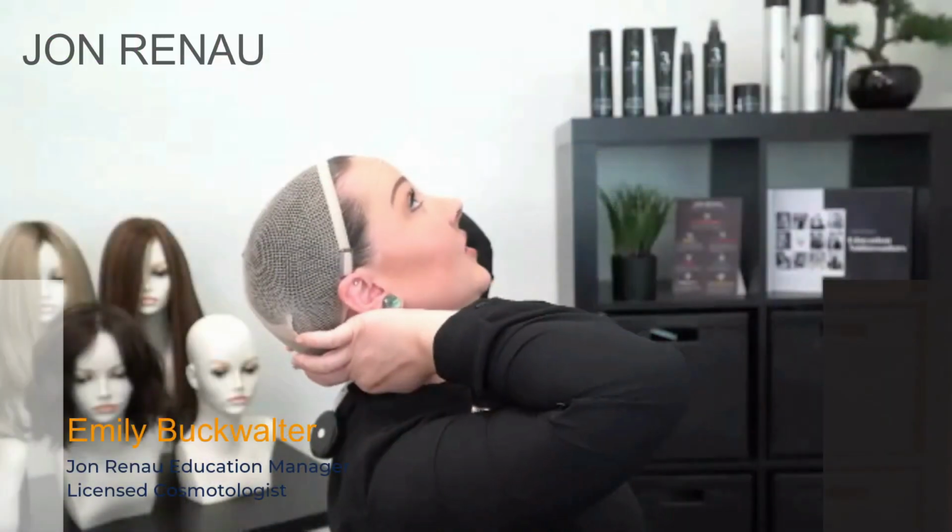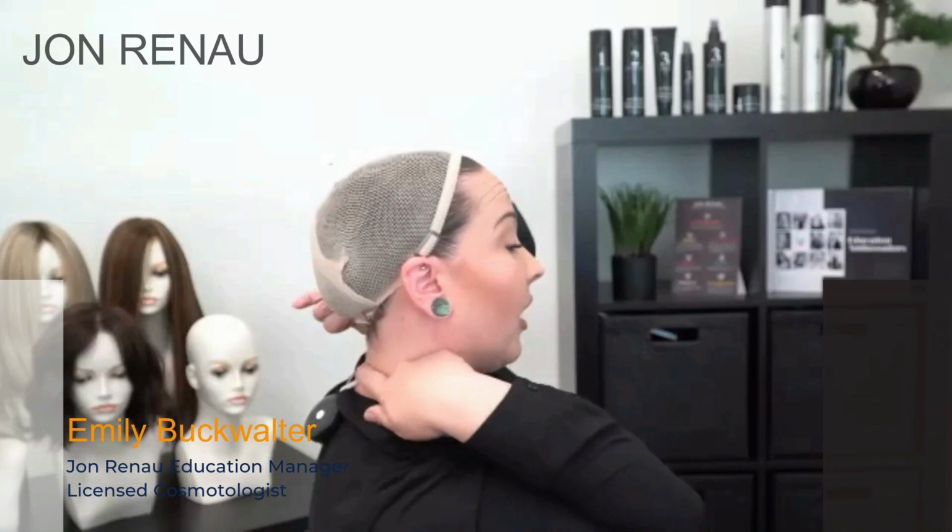You can look at where those measurements are on the wig online, and then take a measuring tape and say, okay, if it says the nape is going to be 2 inches, go ahead and measure where those 2 inches might be. Okay, so I know, back again, as you said earlier, to get the right crease, to lean back. So I know it's going to land about here on me. That's a good length for me. It's right above my collar. I'm comfortable with that.